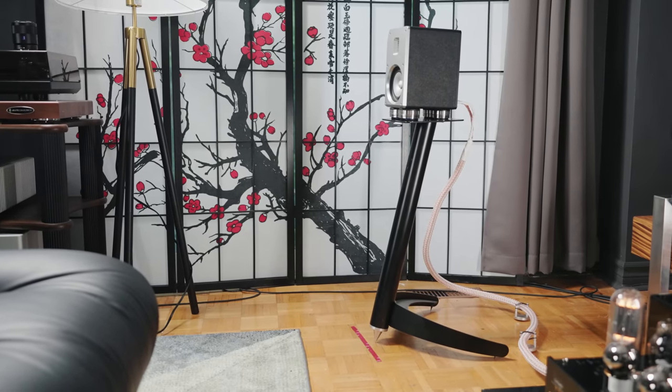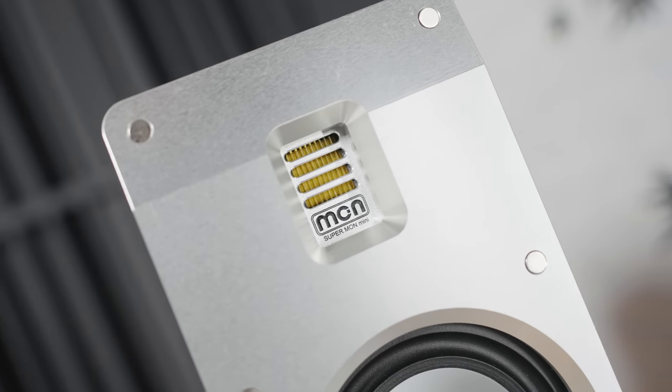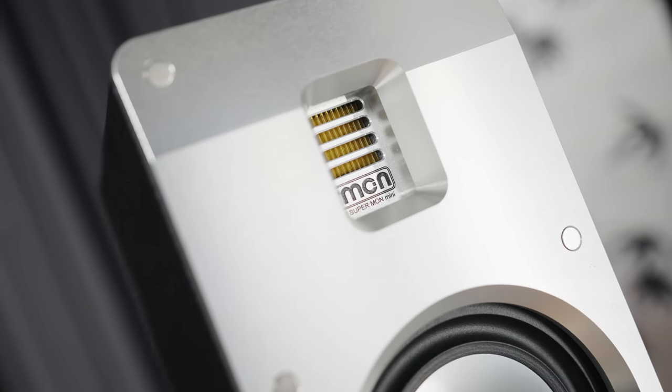I was excited to hear this speaker despite it being so small. Now the limitation with these small speakers, as you can probably imagine, is that they're not going to have much bass — bass has a lot to do with driver size and cabinetry. And it looked a little bit bright-sounding just from the look of it. You ever get that feeling when you look at a speaker and think, ah, that has an AMT tweeter, or a ribbon tweeter, or a metal dome tweeter, and you haven't heard it but it looks bright? This was that speaker. But when I actually hooked it up, my mind completely changed. Despite looking a little industrial, maybe a little bright-sounding, it doesn't have that characteristic.